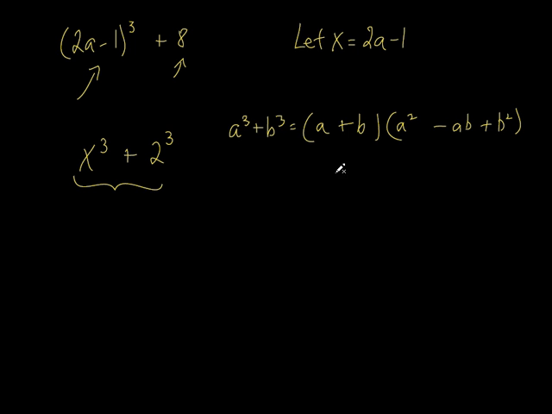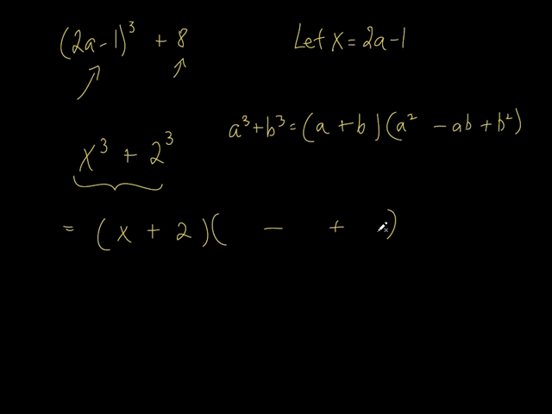So remember that formula right there. This works just very, very easily with this formula. So it's going to be 2 sets of parentheses, and then do the signs: same, opposite, positive. And let's put our letters in here. Instead of a and b, we have an x and a 2, and you just put them in the same exact spots. So there's an x here and a 2 here.